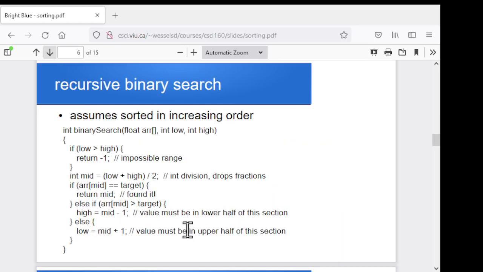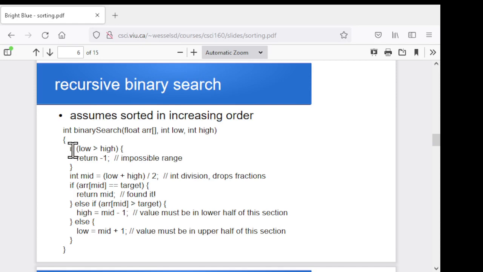So here we'll actually tackle this as a recursive algorithm. Later on, we'll tackle it as a loop. So here's my binary search function. I'm going to return an integer, same idea as before: the position where we find this thing, or a -1 if we never find it. We're given the array that we want to search, and a low and high. I seem to have forgotten my target to look for. So there should also be a float target in here. We'll write a version of this that works in just a second, so pretend that we've got a float target in there as well.